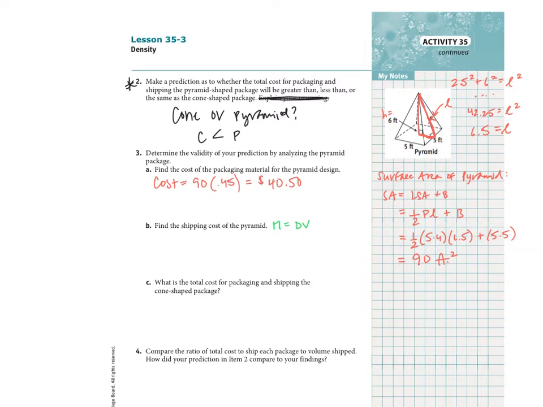And again, we're still going to look at coffee beans. We're going to look at the density for that. So we know the density for coffee beans is going to be 22 pounds per cubic foot. And then we have to end up finding, okay, what's going to be our volume. So let's look at finding, again with the highlighter, the volume of the pyramid.